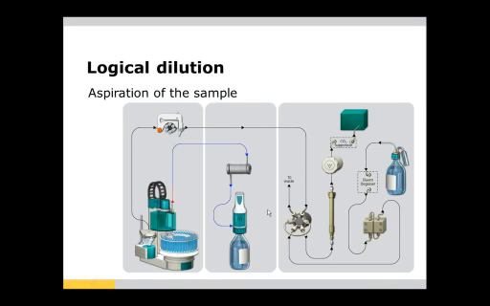So the first step is that a known and precise volume of the sample is aspirated by the liquid handling device Dosino. Then the arm is moved into the external dilution vessel, and the pipetted sample together with the diluent, in this case ultra-pure water, are transferred into the external dilution vessel. It gets mixed completely, and then the diluted sample is transferred into the IC injector. It is also possible to carry out the dilution in the IC vial instead of the external vessel.